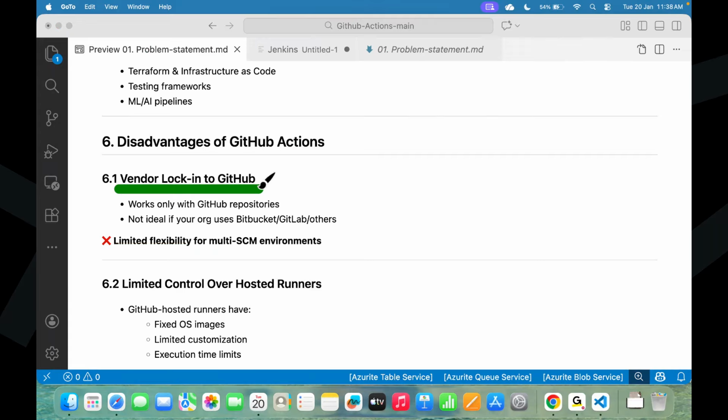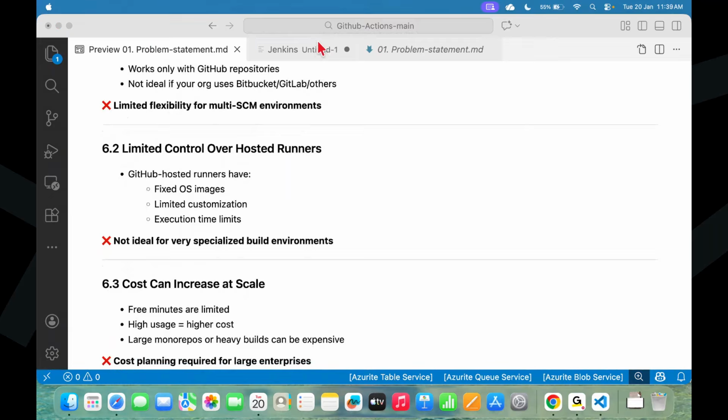Maybe using another CI/CD tool, maybe any other CI/CD tool supported by that platform. Yes. So the drawback here is you are going to stick to GitHub only, because GitHub Actions will work only with Git repositories. You can't migrate your code to other SCM platforms if you wanted to. But if you are migrating, you need to rewrite the CI/CD pipelines on the other platform. That can be traditional CI/CD tools, or any other platform-specific CI/CD tools also. Here we are vendor locked into GitHub, and again there is limited control on the hosted runners.